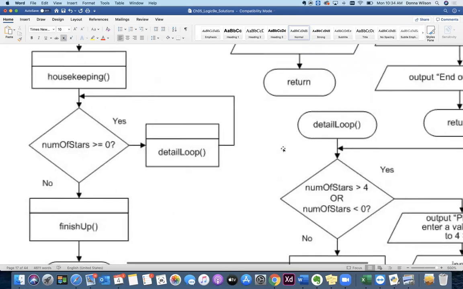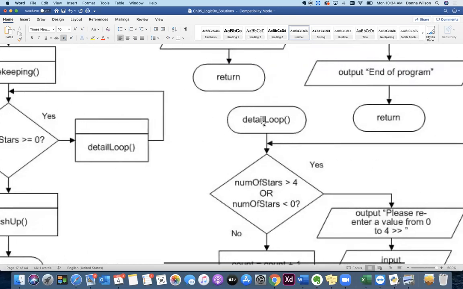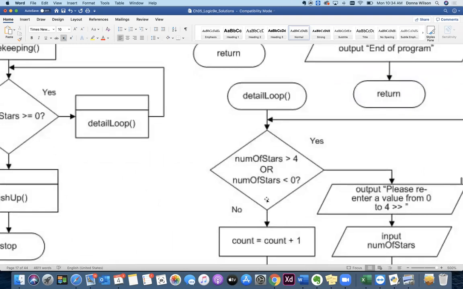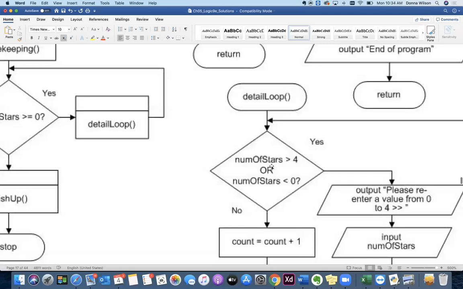So here in the detail loop, you're going to make your call over here, and this is where you're going to take the original t-shirt price and print it. Well, first you're going to test it to see if it's the third time through. So this one's going to be a counter controlled loop, because you know that this for loop is going to go through 3 times.